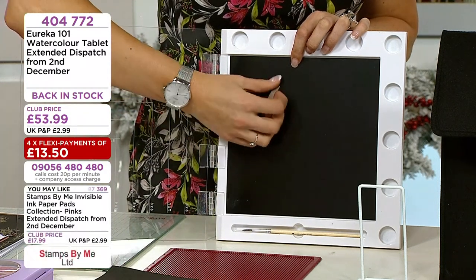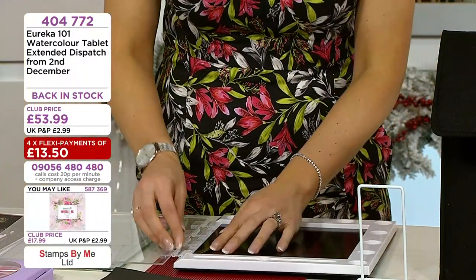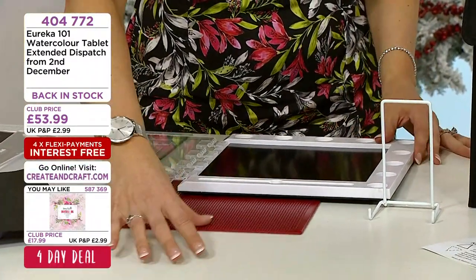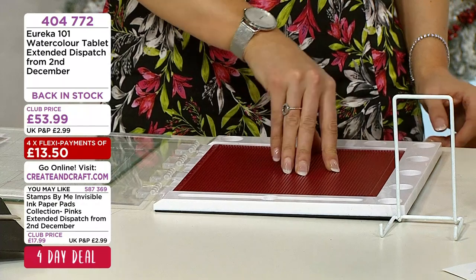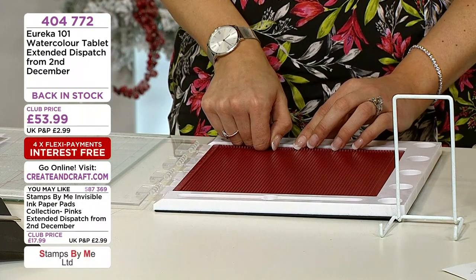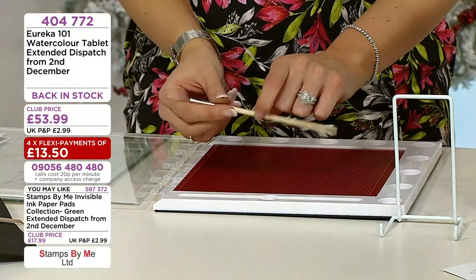If you're wanting to do your scoring, it's pretty much self-explanatory. I'll just get this magnet off here. All you do is you pop the scoreboard straight into the Eureka. I'll just grab it here and pop it inside, and you'll see it doesn't move. You can shake it as much as you like and it doesn't move. So that's going to allow me to do my lines very, very straight and not have this judder when it slides off my counter.